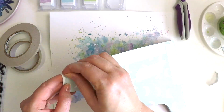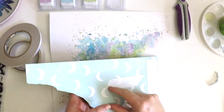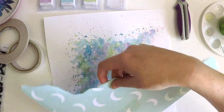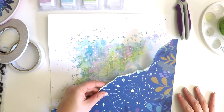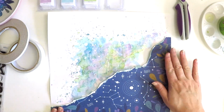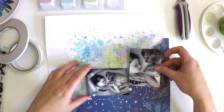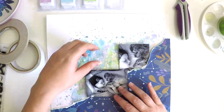So yeah, as you can see, I've put wide tape there in those sections, and I've put thin tape up the edges because I always like to layer and tuck things into things. I don't ever like to adhere right up to an edge because I always end up pulling them up and trying to build them around there.